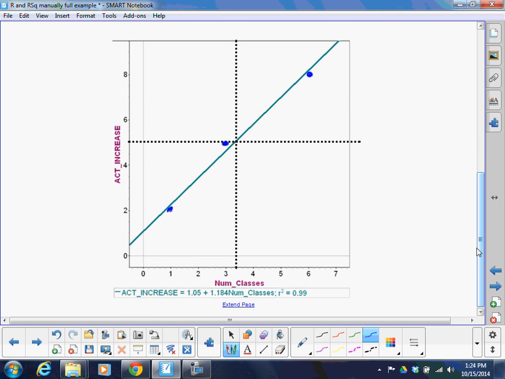You can see the Y bar, the average Y values were 5, so I just drew a line there. And the average X, I think, was 3.33. And the reason I put those in as dotted lines is because there's a special property that says that point where those two things meet, okay, so that point is x bar, comma, y bar, whatever those averages actually are. That point will always be on the regression line. Okay, it's just a property. They just always do.